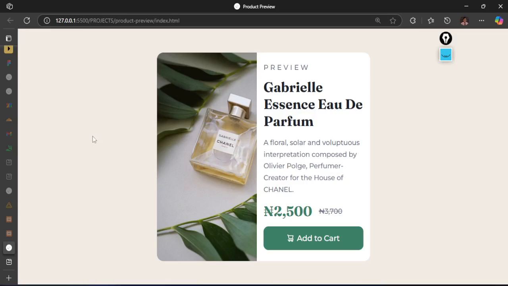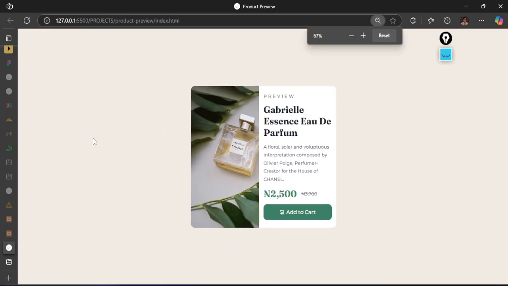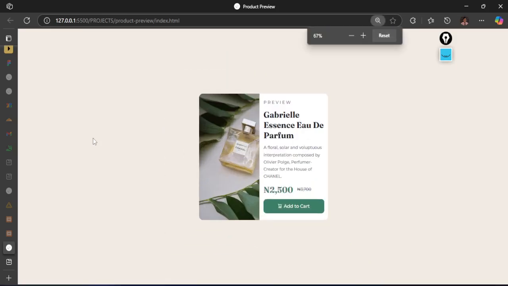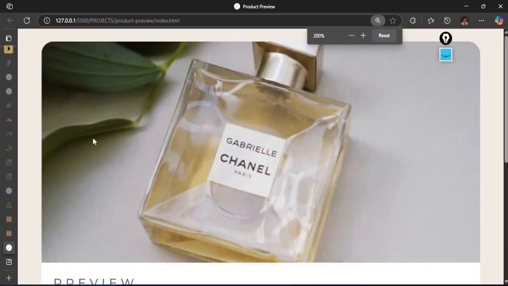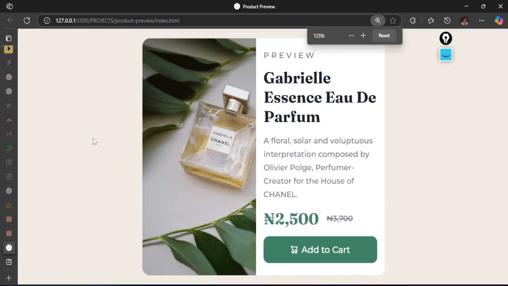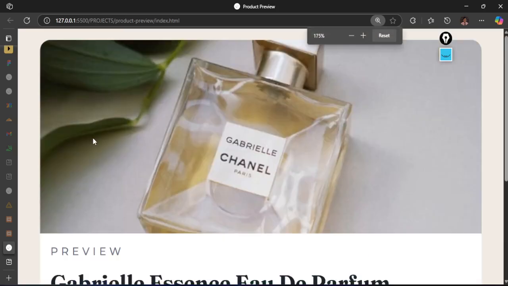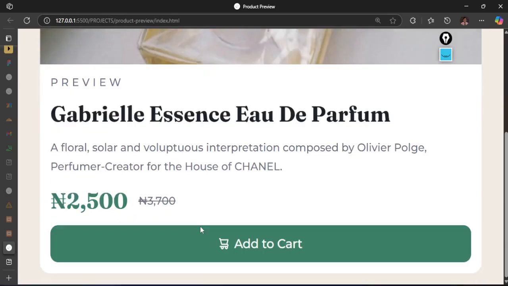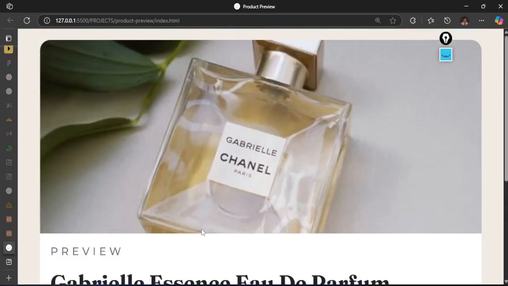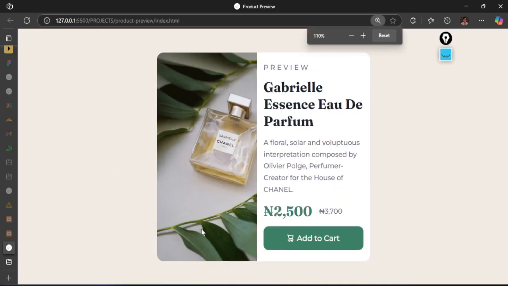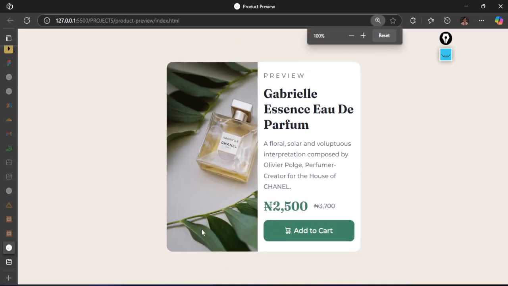So here now we have a design on desktop. No matter the screen you have, it will never go past this screen. But once you enter a small screen, you see that it will place them on top of each other. But the way I'm doing it right now is bad. You don't use the zoom, because as you can see now, this is mobile, but it's not really in the correct zoom. So that's the reason why we are going to be using dev tools here.